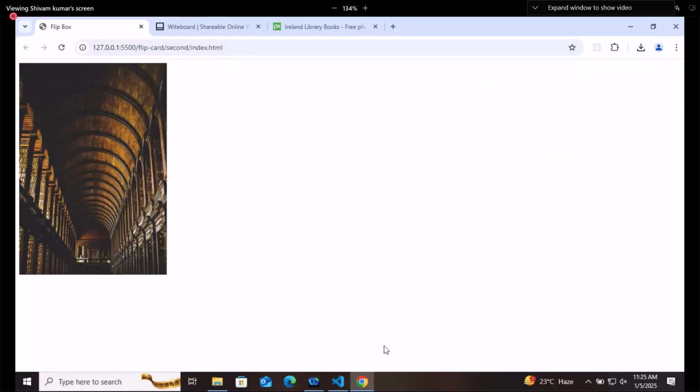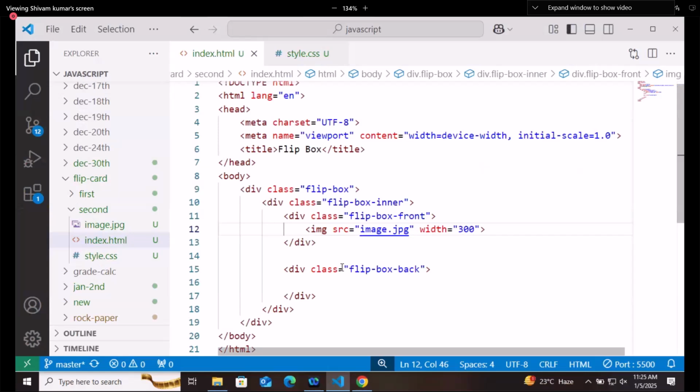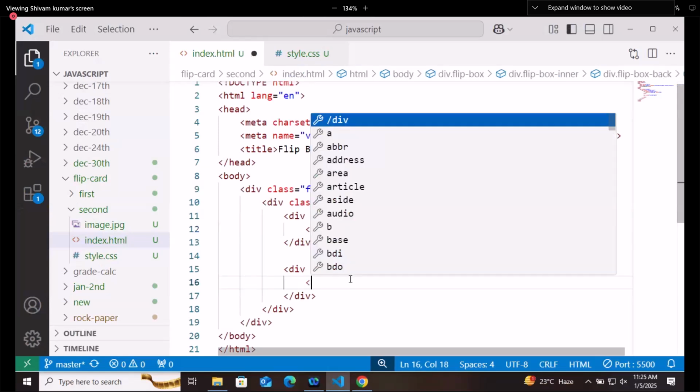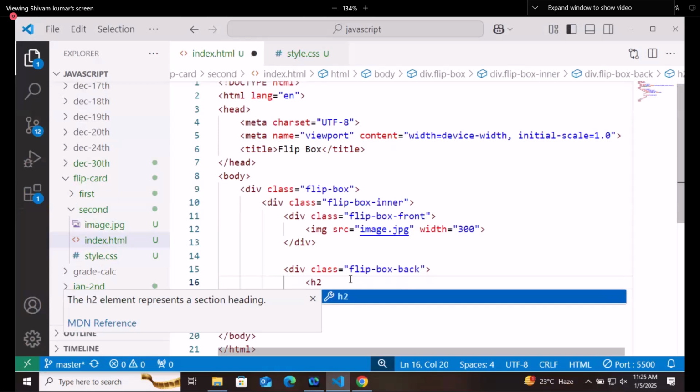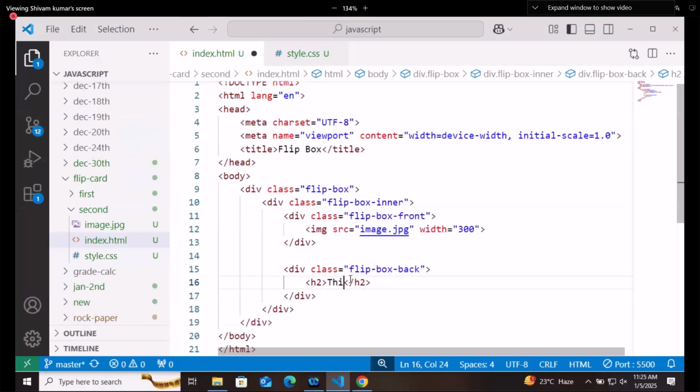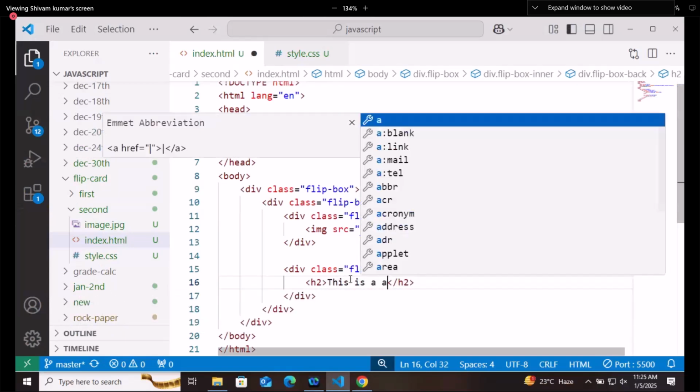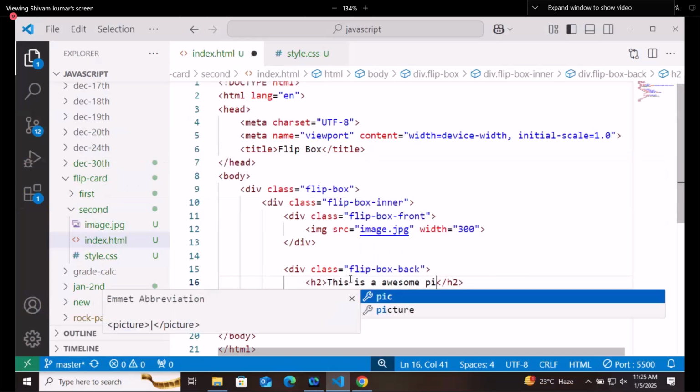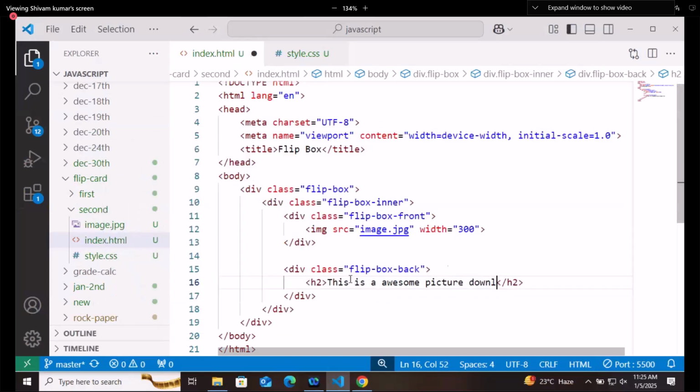So do one thing, in the second div, write a h2 tag and here write this is an awesome picture downloaded from Pixabay.